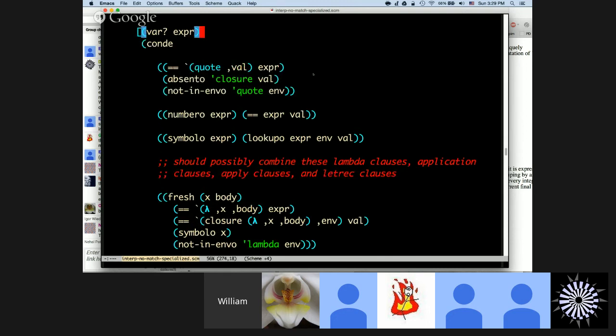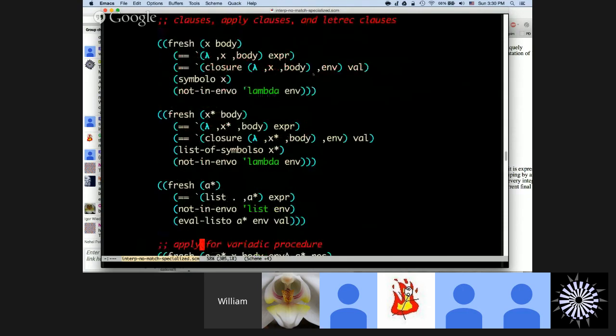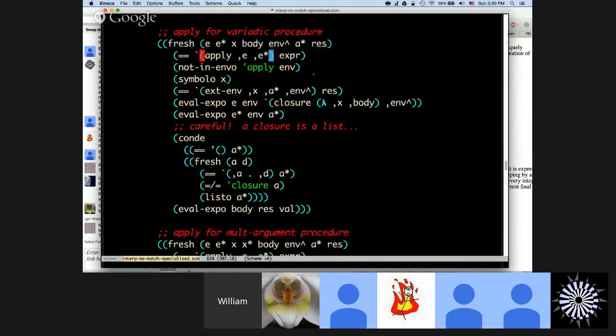So by taking advantage of information about both the input expression and the output value, we should be able to cut down the branching factor quite a bit, and also do things like reorder the goals when we have multiple recursive calls to be in a better order that's going to be less likely to lead to divergence. Or if you look at a call for a procedure application, we've got an eval-expo, and an eval-expo. There's 3 different calls to eval-expo in this procedure application, and it's not always clear what order those calls should come in.